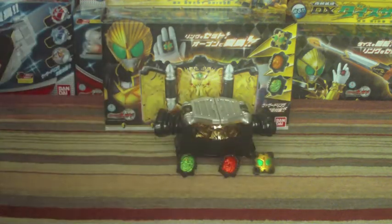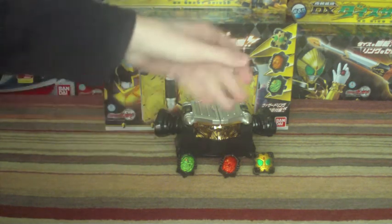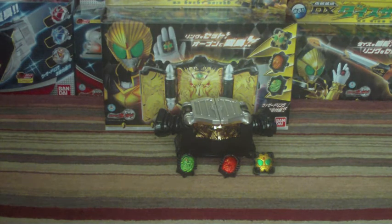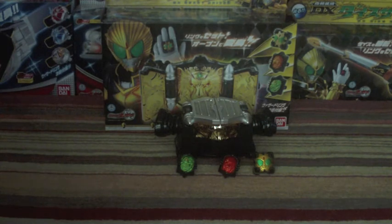Obviously you can't really use the normal rings in the Beast Driver because the slot is a certain size and a certain side has a certain type of ring. But I'd say it's a really nice design belt with a lot of detail on the inside — look for the best price. Obviously because it can't use as many rings as the main one you probably don't want to pay an over-inflated price, but honestly it's good. I'm glad I've got this — I've been wanting it for ages because of customs. There are more reviews coming up, so thank you, goodbye.